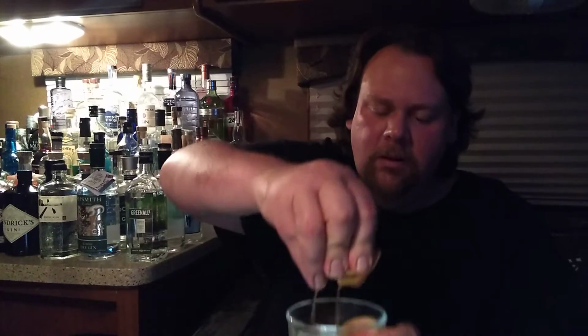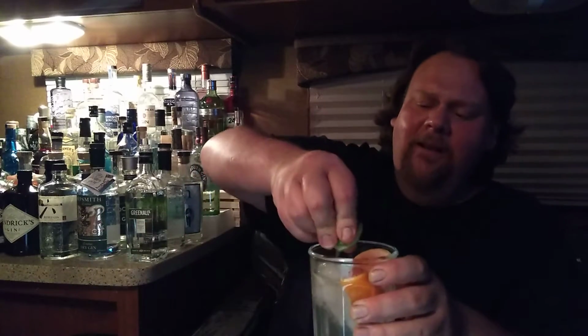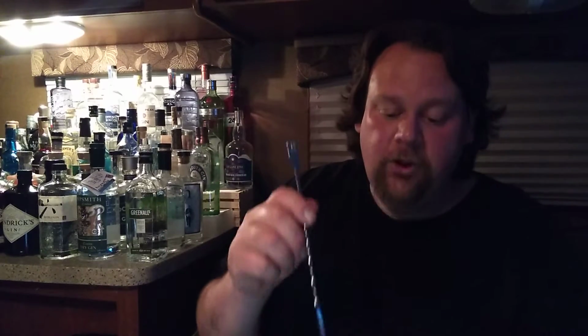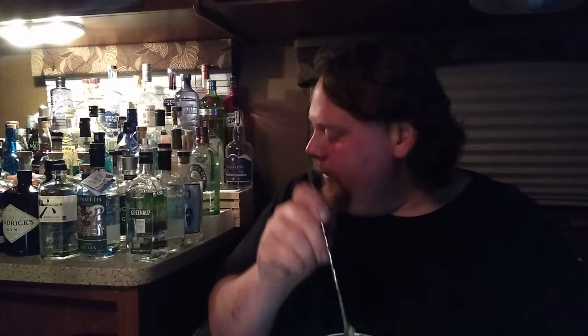The core orange, which is a navel orange, but not a true navel. It's more... I don't want to say bitter, but it's not as sweet as a navel is. Sometimes oranges are like candy. And trust me, I love them when it's hot and I'm on the line and rocking and rolling and there's an orange. And it's like, yes, sugar. But right now, in a drink, I don't need that.